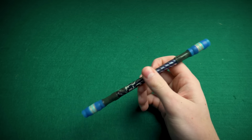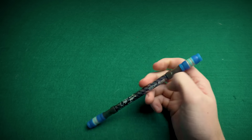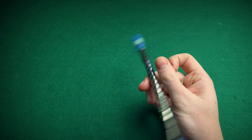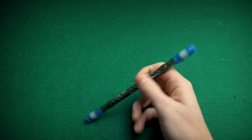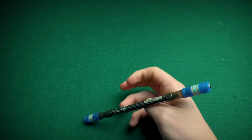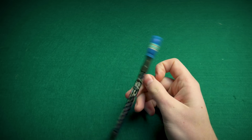So your first drill is to not even catch the pen when you spin it, just push it around your thumb and then let it land on the table. What you're aiming to do is get one complete rotation around your thumb whilst your thumb remains completely still. So just drill this out and let the pen fall, and you're ready to move on once you can do this consistently.